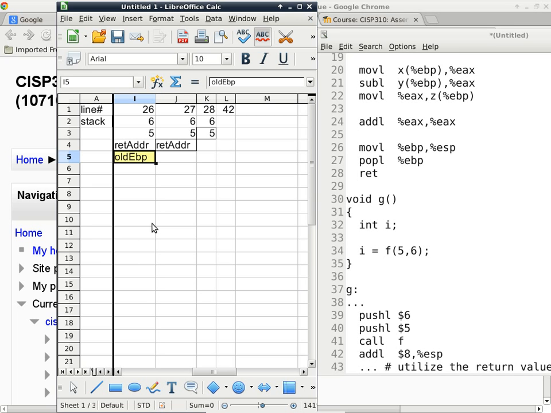If you're lucky, EBP will be pointing to some really random place and it will just, bam, stop. If you're not lucky, EBP will be off by just a few bytes, and then the caller of this subroutine, in this case G, will be accessing its own local variables and parameters in the wrong way.